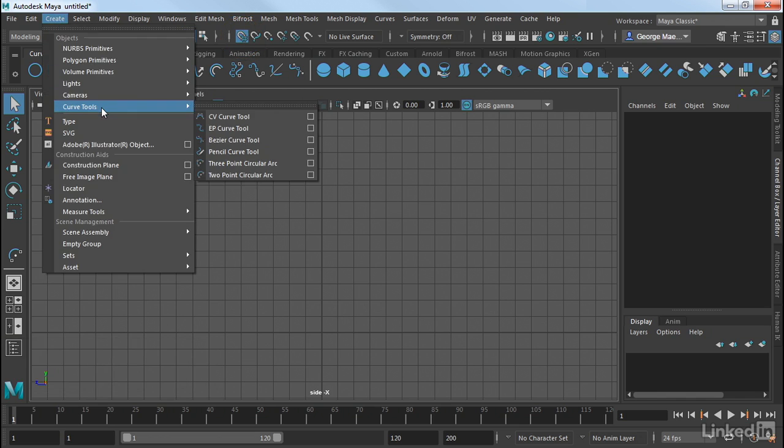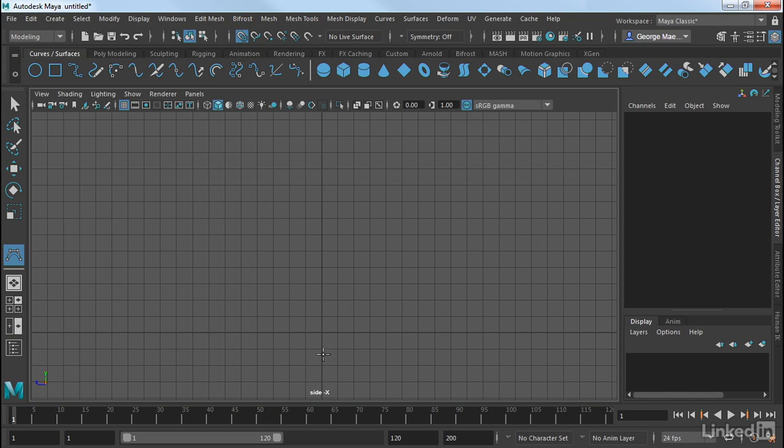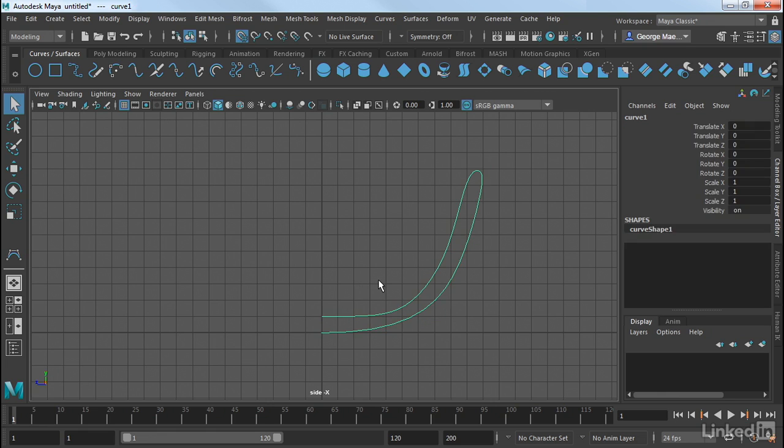And let's go ahead and do Create, Curve Tools, CV Curve Tool. So if I click at the origin, you'll see that the first point snaps there. We can create a second point. And now we can start to create a shape. So let's create a simple bowl here. I'm going to just click my way around. Now this last point also needs to be registered. So again, I'm going to click on the vertical origin here, and we should have a curve. So I hit enter, and we've got our curve.